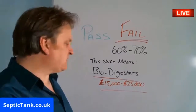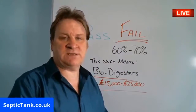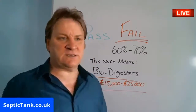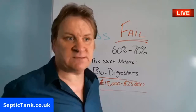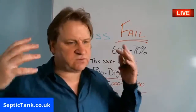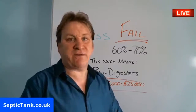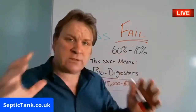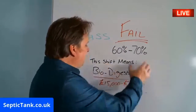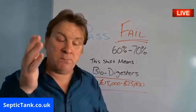If these costs sound alarming, just go on the internet when you get 5 minutes and type in sewage treatment plants, and have a look. For 5, 6, 7, 8 bedroom houses, the cost of the systems can be 13, 14, 15 grand, but by the time someone's installed them, the costs are astronomical. And on top of that, you've got to spend another 1,100, 1,200, 1,300 quid a year in running costs. So the point I'm trying to make is, if your septic tank fails, this will be the option and the direction you're pointed to.